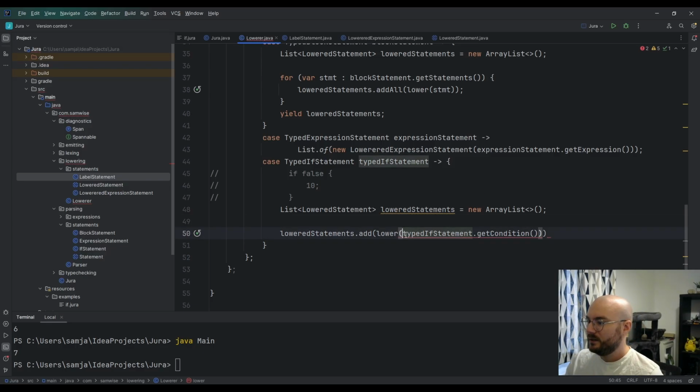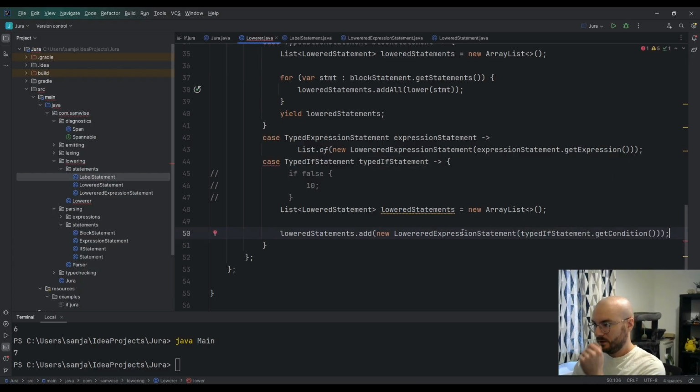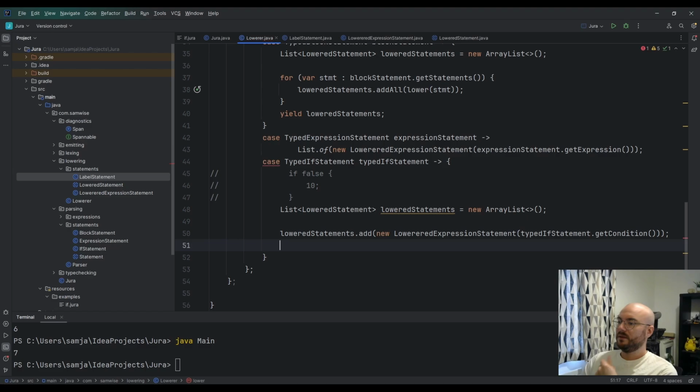So we want to add new lowered expression statement, like so. So we have the condition. Then we want to add a jump.